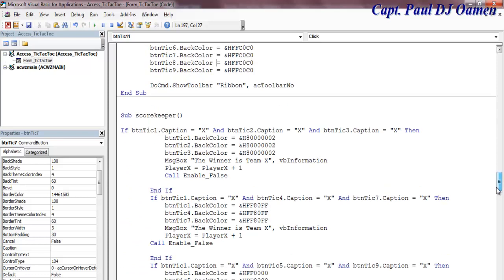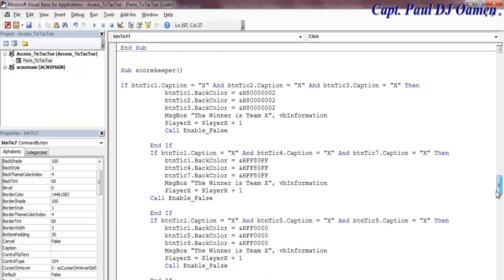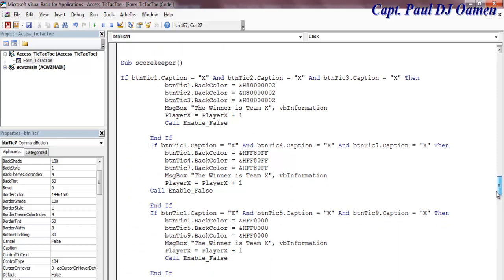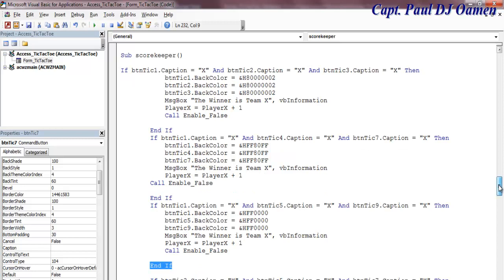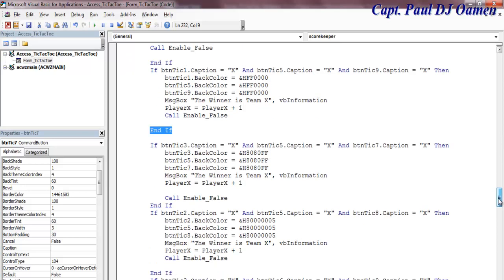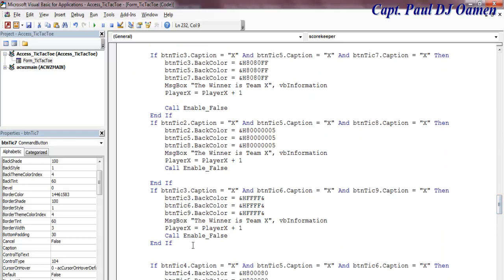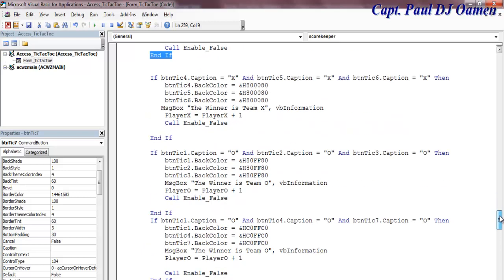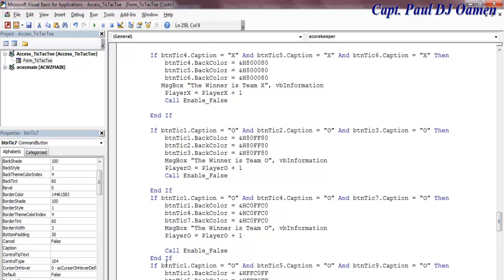Now if you guys can still see the function, that's the function. The function is sort of long, so let me highlight it so that you guys can see the rest. The function is just to determine the winnings. That's the rest of the code up to here.